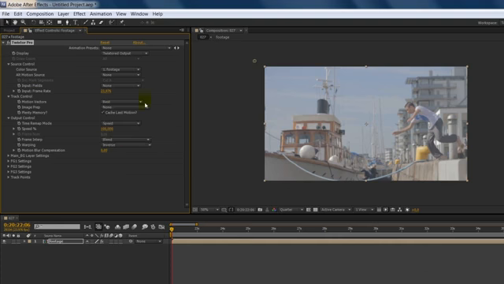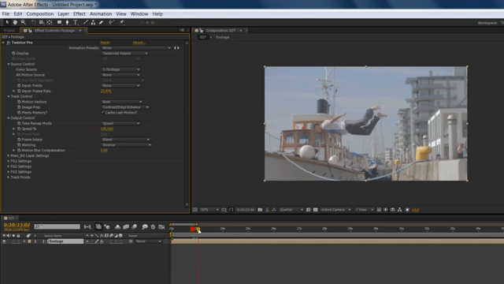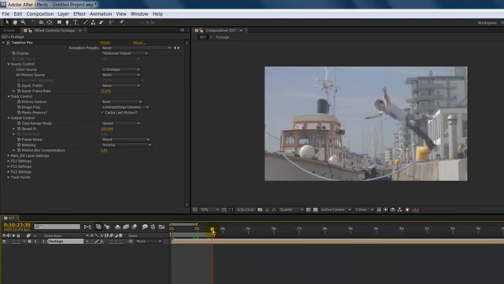Motion vectors, best. You can put it down lower if you want quicker rendering times, but I'll just keep it at best for now. Image prep, contrast edge enhancement is a good thing to have on. It's just going to analyze it a bit beforehand and cache last motion as well. Now time remap mode should be speed. Yes, that is the thing that we want to change, and the speed right now is at 100%.